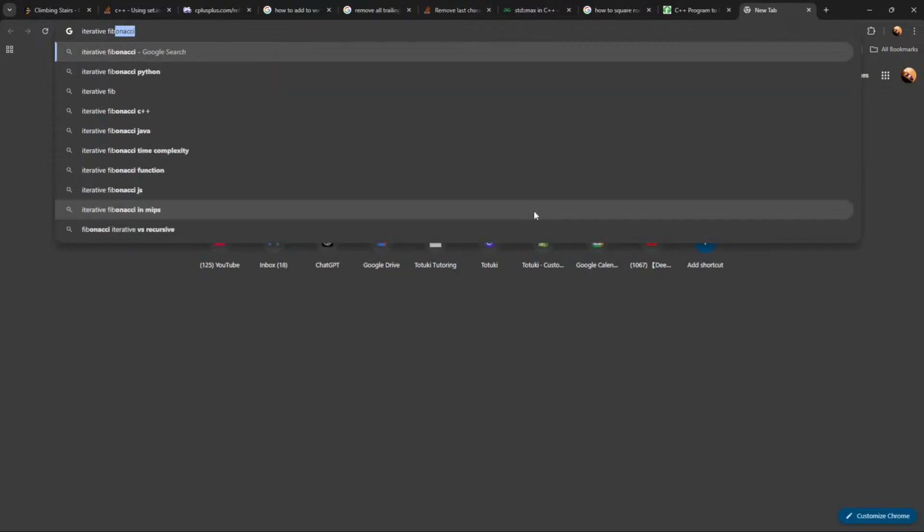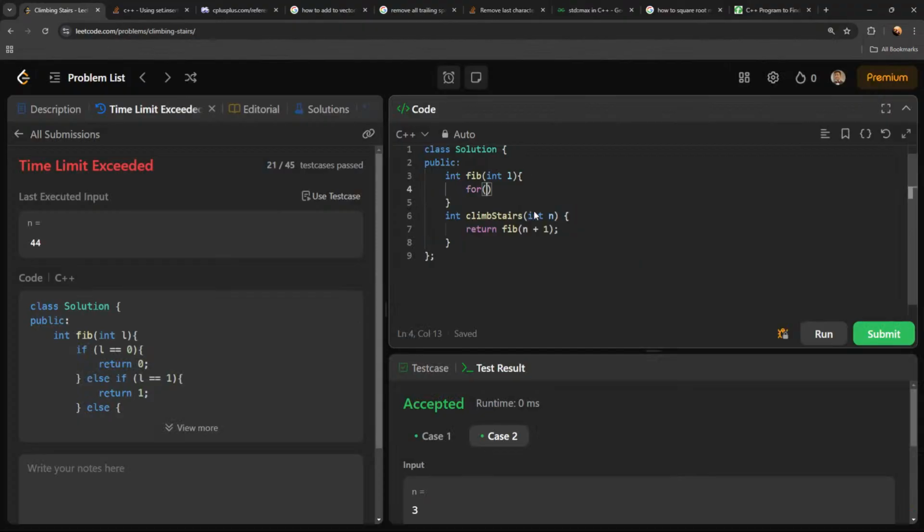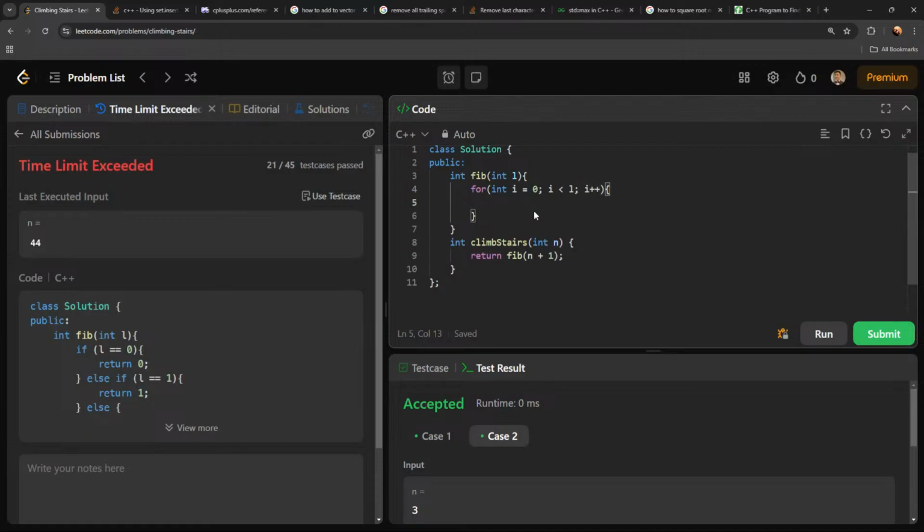Iterative Fibonacci. I can do that. So equals 0, I is less than L, I plus plus. So let's say it's like 2, 3, 5, 8, 13, 21. So 0, 1, 2, 3, 4, 5, 6, 7.